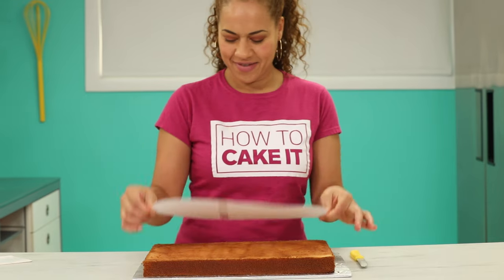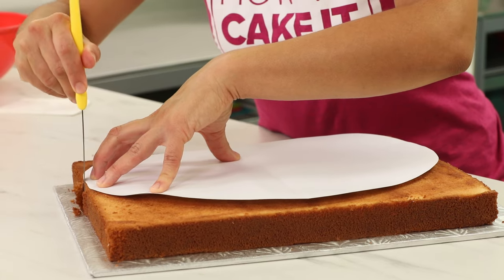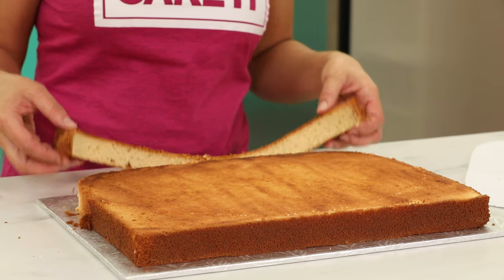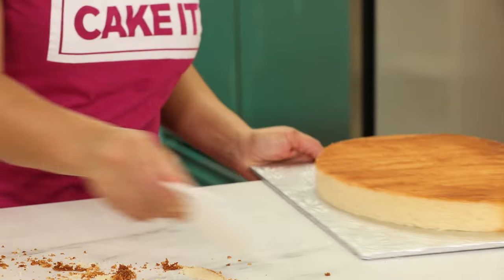When I get toast and it's just kind of warm but not toasted, that's not toast. We were promised flying cars in 2020, and if you promise me toast, I want toast — not bread. I made myself a template of a slice of bread, basically like a big sourdough loaf — kind of oval with one side more straight because that would be the bottom. I'm going to lay my template onto my rectangle of cake and use a small serrated knife to cut around it. Now I'm going to simple syrup my cake with Sir Squeeze.